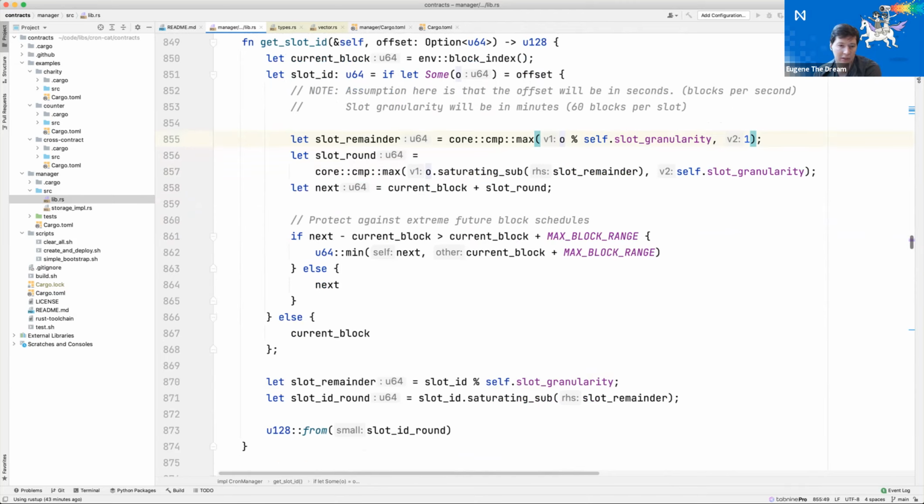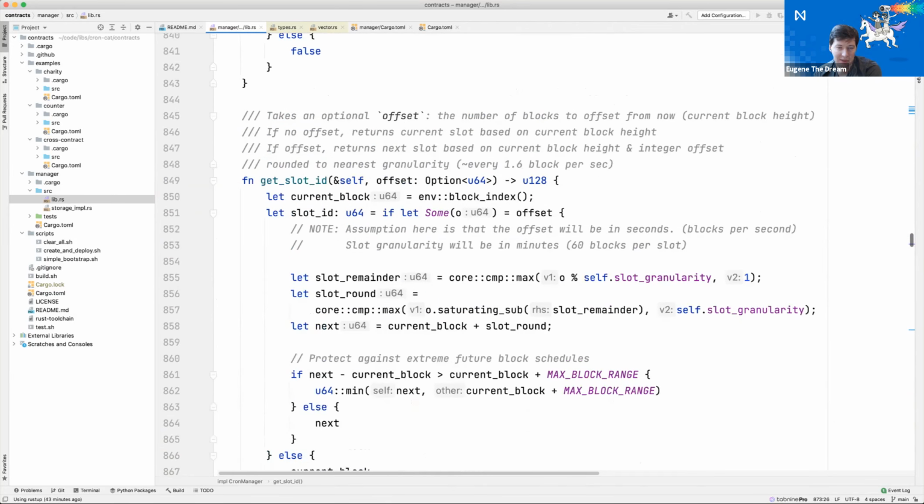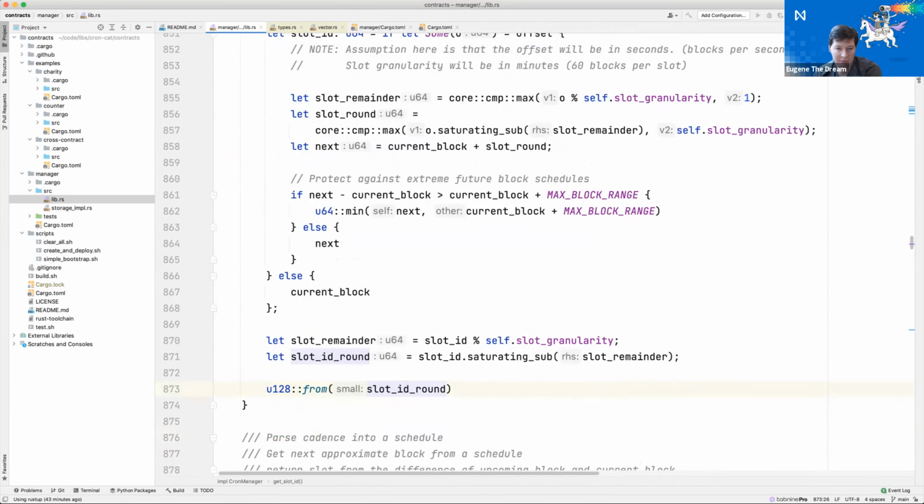Oh, it's computed here. Okay. There's two ways of using this function. One is with an offset and one is just no offset, pass me the current slot.